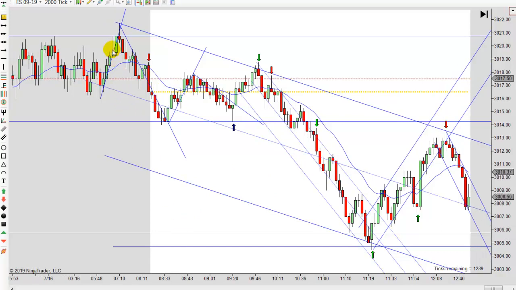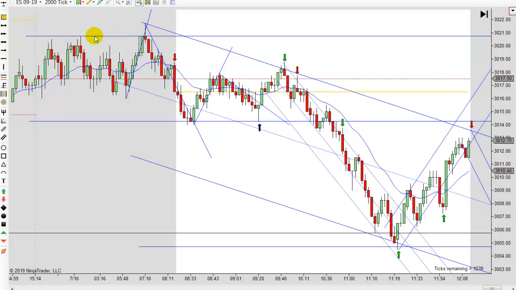7 o'clock came right in here somewhere. It was tempting to go short right here, but I really think you have to wait on a lower high. You notice we made a higher high, and then yet another higher high. So it's hard to say if it's going to be a failed breakout. I'd really want to wait on a reversal or something. We didn't get that till here. And notice by then, you got enough room to get out before here, but it's a failed second entry long.